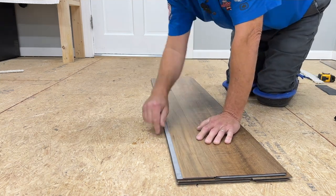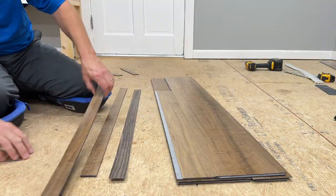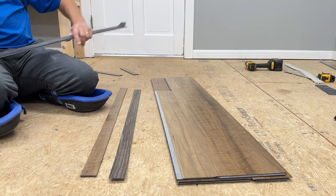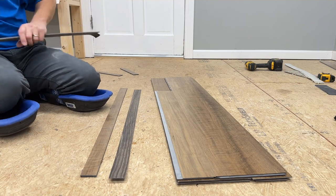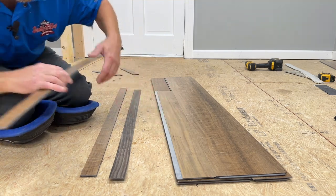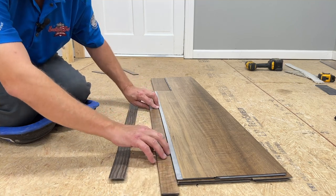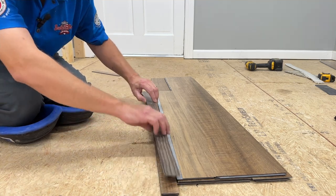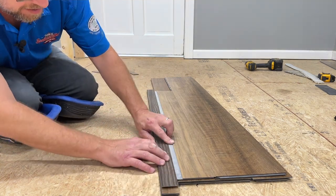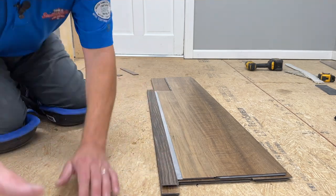So this is the drop-off that we're working with there on the job. Now, before I go putting all this stuff together, I always do this. I always see exactly what I got to do to make this work. So I got it two planks high right there, so automatically I know I'm going to need to be two planks high, and then we got that little bit of extra. So I'm thinking, and yes, that right there is really nice. Show you what I'm talking about.